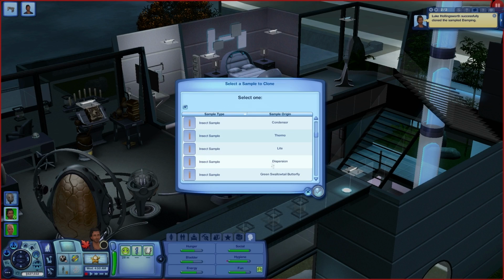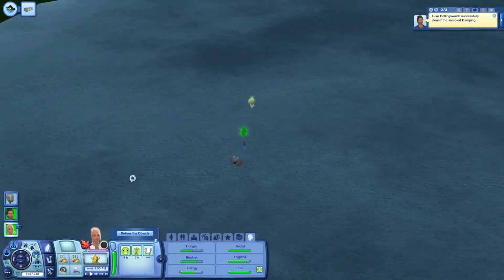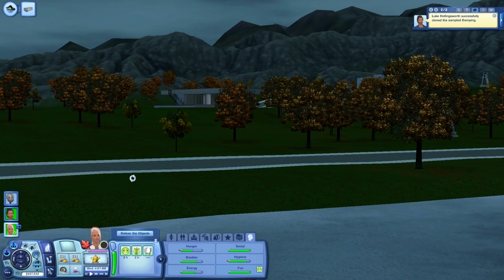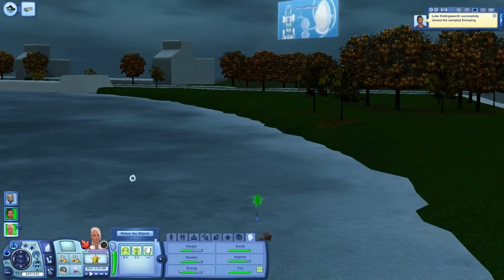Okay, I wanted dispersion. I think that's the last one I needed. And so you're good. Hopefully I'll get all those done, and he won't mess that sample up. Otherwise we have to go back out and get another one. I know he's got other ones in his inventory, but I'm not going to spend the time going out and getting all of them.